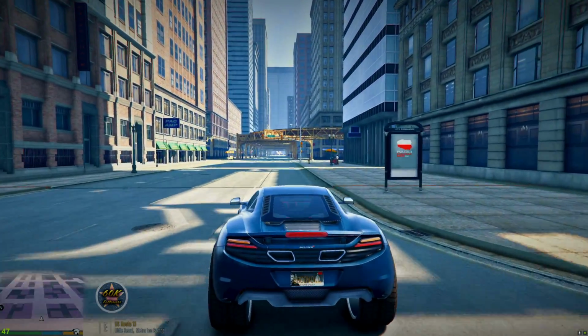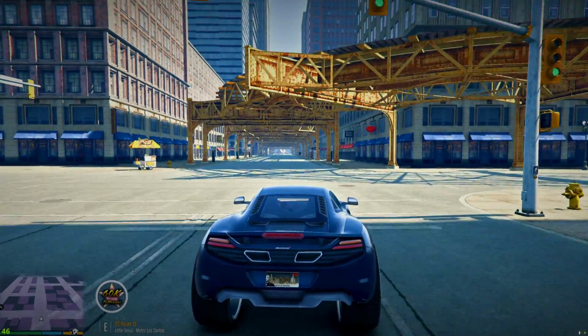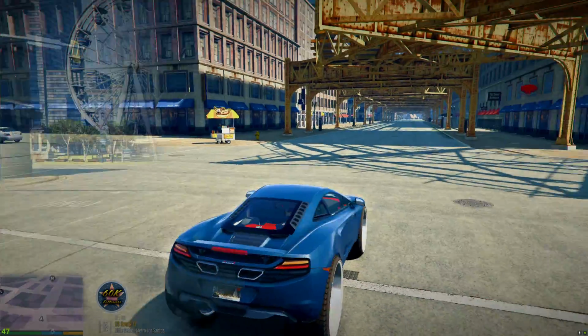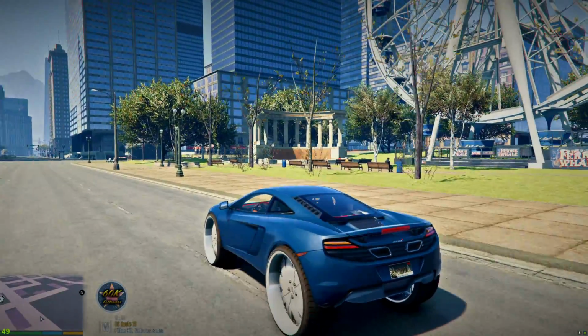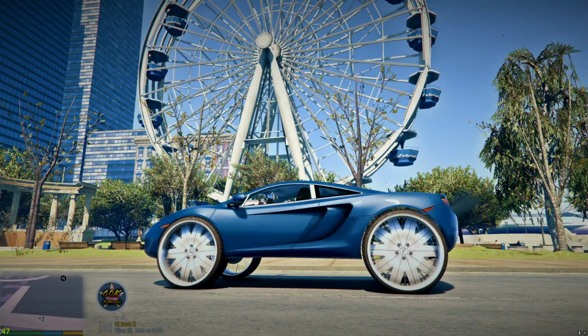I'm not sure where those are located, but they are installed already into this map. See over here, we got the working Ferris wheel. We got a few people sitting outside just watching the Ferris wheel.